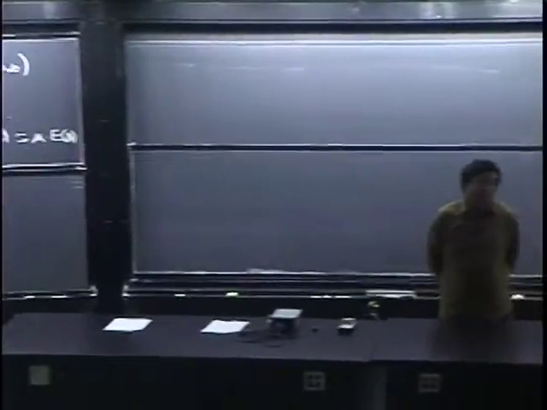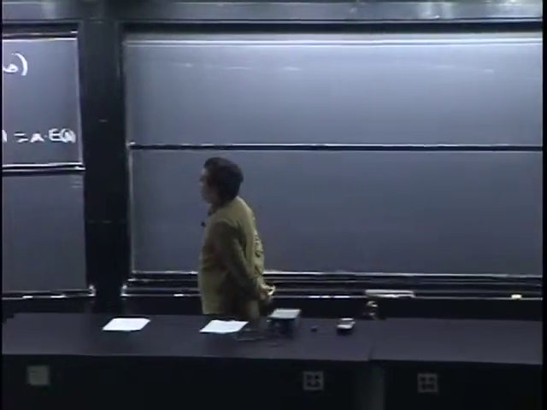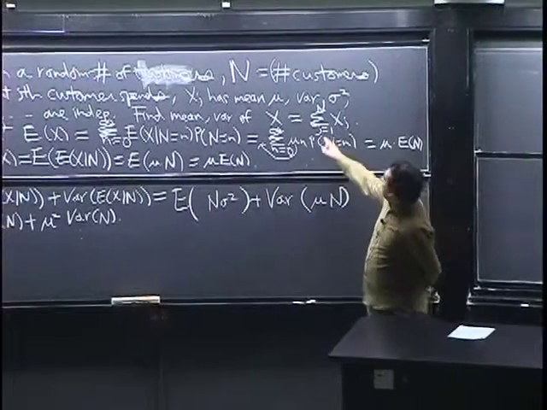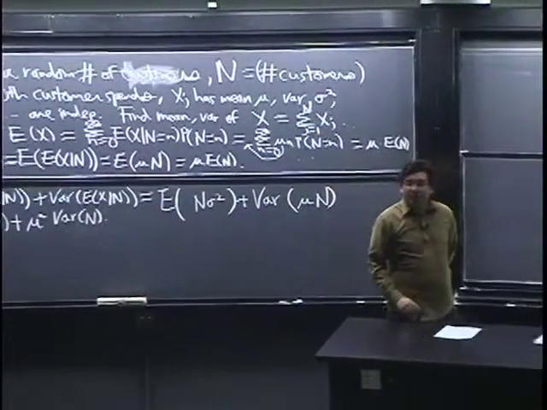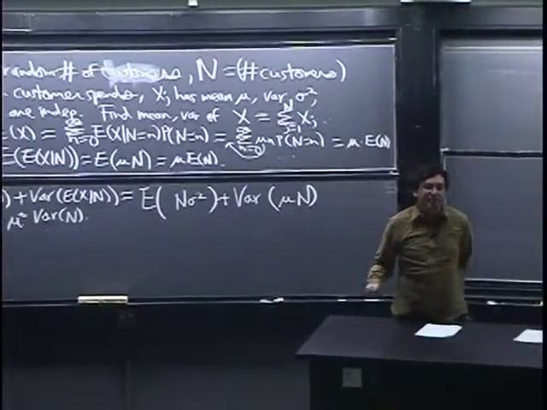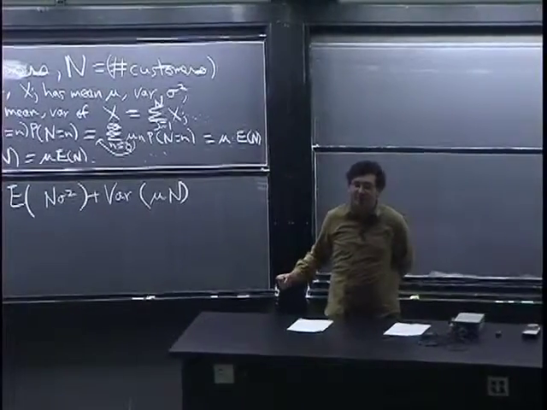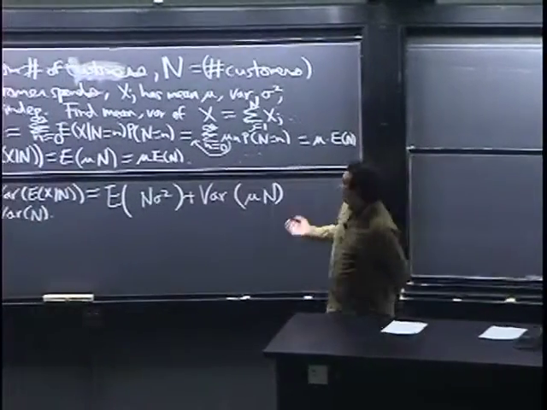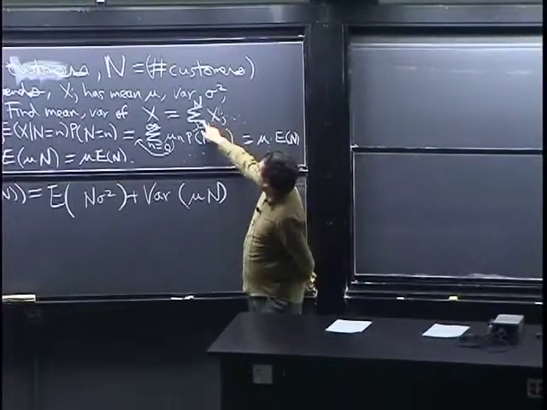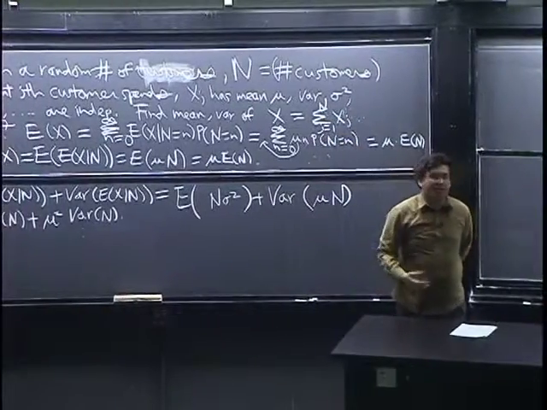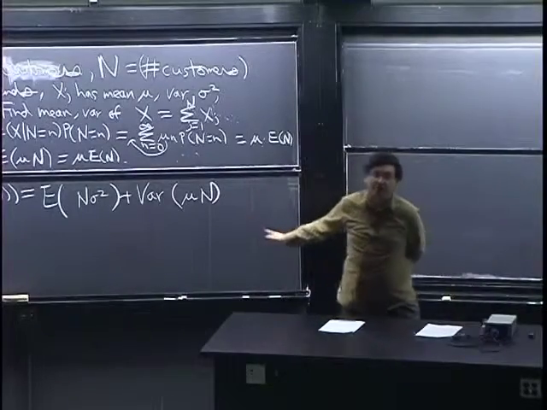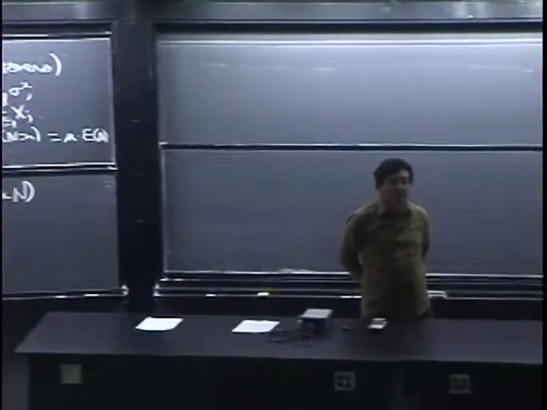Okay, so similarly, if you wanted the MGF of x, again, you could just condition on n, and if we knew that n is 5, then we're just adding up 5 independent random variables, so we just multiply those 5 MGFs. So it'd be very straightforward, assuming that we know the MGF of each xj, to get the MGF of this if n is a constant. That tells us we can get the MGF in general by conditioning on n. Same idea. So you can work that one out for yourself.